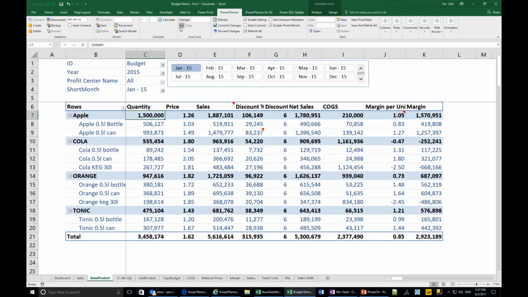So what I can do, I can take my DAX formula, which is sales. I can say, take this side of the equation, optimize that, and increase this to 2 million. So what Power Planner is doing right now, it's taking the number, resolving the DAX equation, and this digs as deep as you want it to dig into solutions. So with 2 million in sales, we have to have 1.5 million units sold. And I can also do that by margin. So margin, think about margin, that will be quantity times price minus discount minus cost of goods sold. That's my margin.